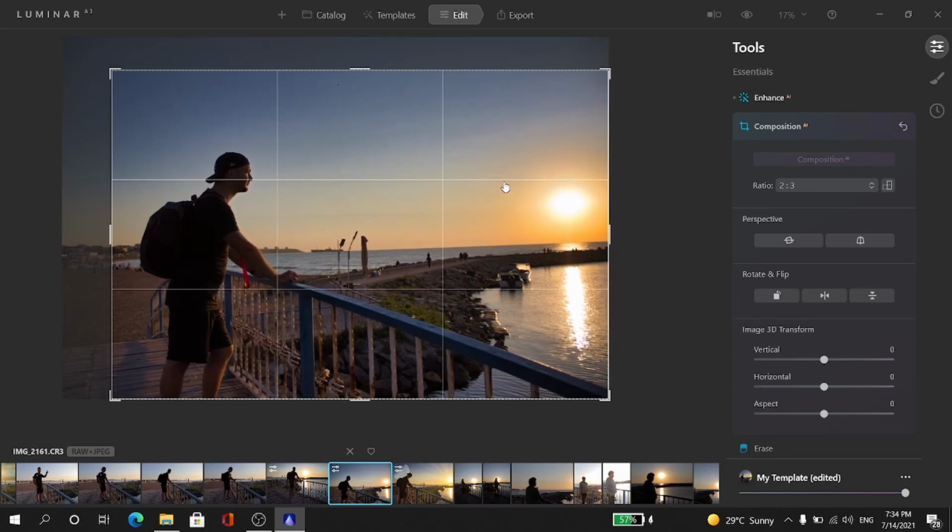But before that, let's align the photo on the horizontal line. Let's see how it does automatically.